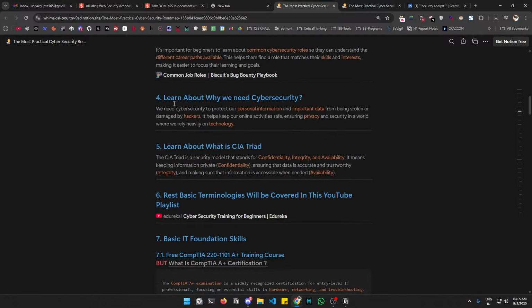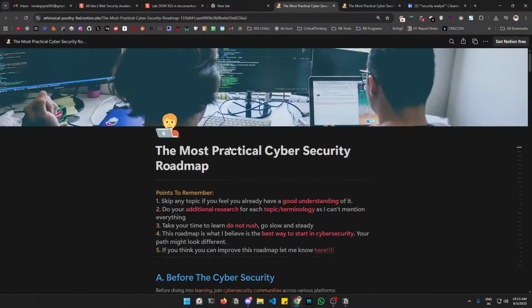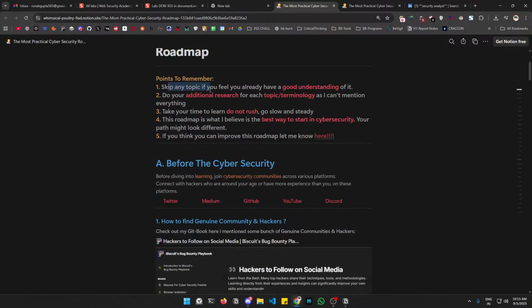And then you can learn about why we need cybersecurity. This is very beginner stuff. As I mentioned in the article above, skip any topic if you feel you already have a good understanding of it. Do your additional research for each topic and terminology, as I can't mention everything, right? And take your time to learn. Do not rush.